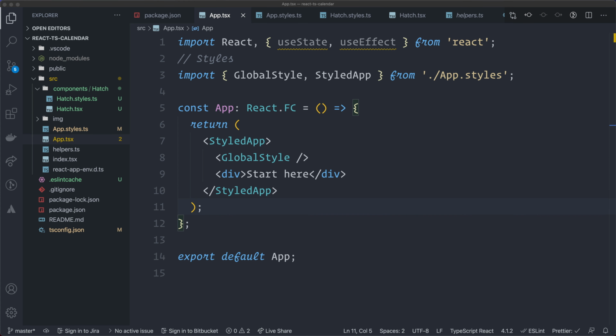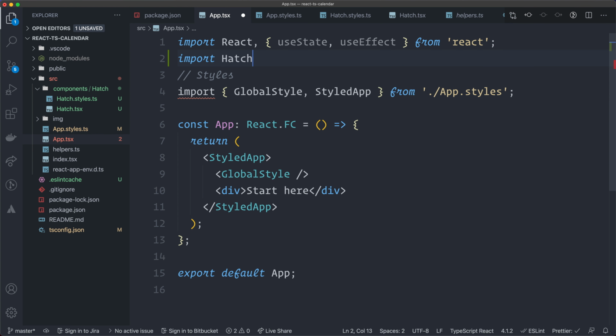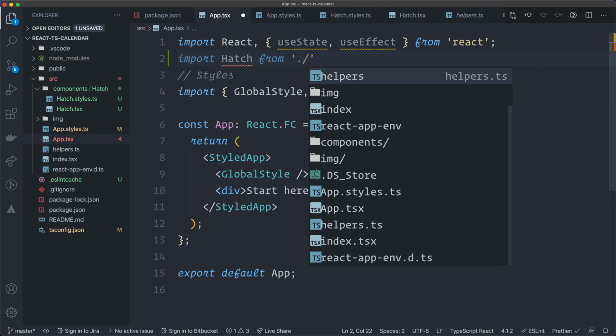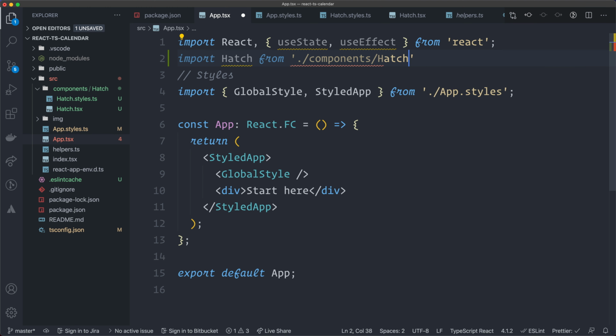All right, so we're inside the app.tsx file, and I'm importing useState and useEffect, but we also want to import our hatch. So import Hatch from ./components/Hatch, and we have the hatch file. If you created a file that's called index.tsx inside of this one, we don't have to type out hatch 2 times. But then we won't be able to see the name up here. So if you have a lot of tabs, it can be good to see that we're in the app. Otherwise, it will just say index, index, index, if you name all the components that. So that's also a personal preference on how you do that.